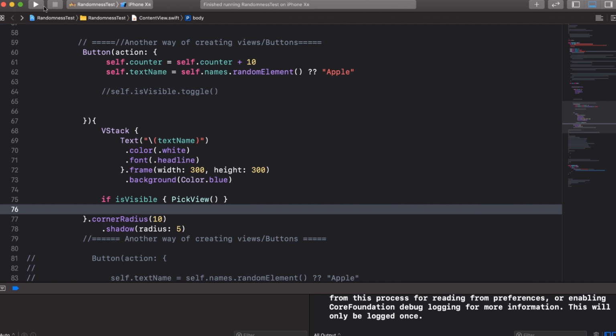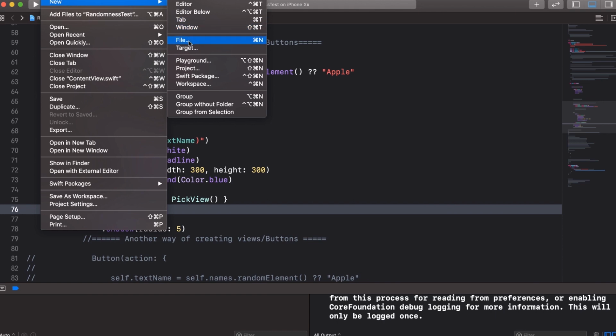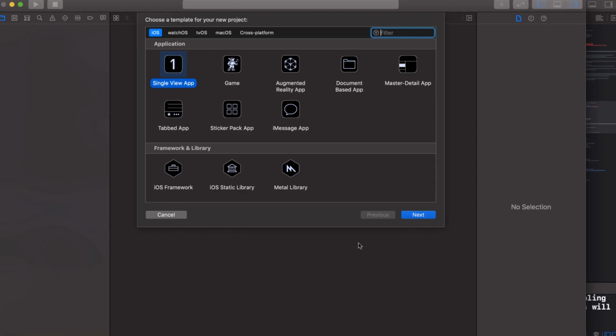So what you would want to do, you can't quite see, but at the top you will see where it says Xcode. What you need to do at the top here is find this menu that says File. You can't quite see here, but it's at the top here, I promise. Go ahead and click on File. You can say New, and you can say you want a new project. So click like that. And voila, this will happen.